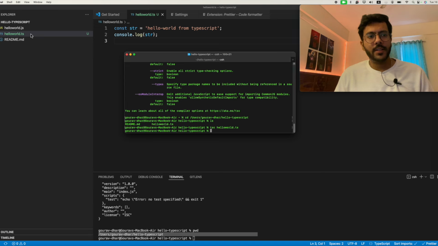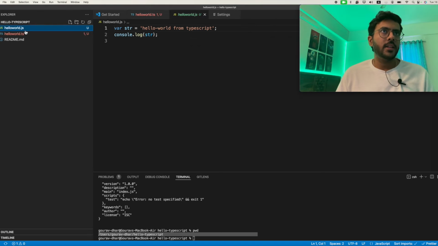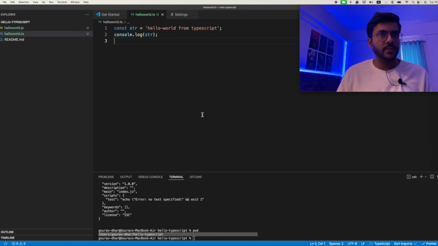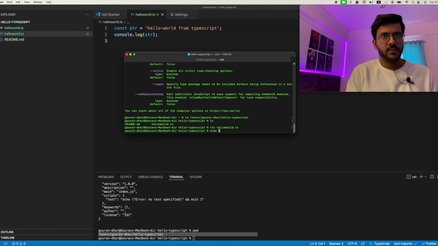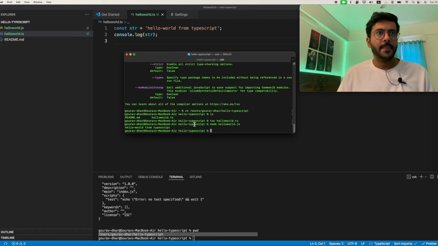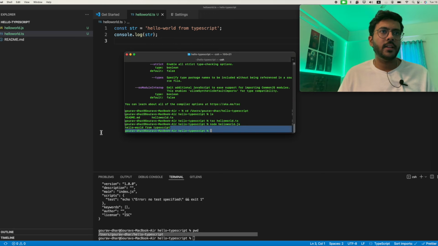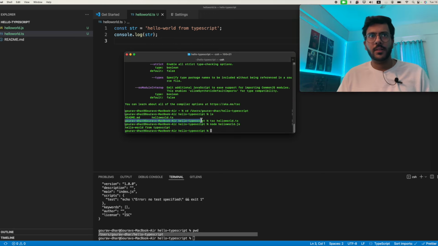So TypeScript will compile its code in a JavaScript file. I can open this and see it converted into JavaScript code. Now I will use node to run this JavaScript file. So node hello world.js, and it printed hello world from TypeScript.